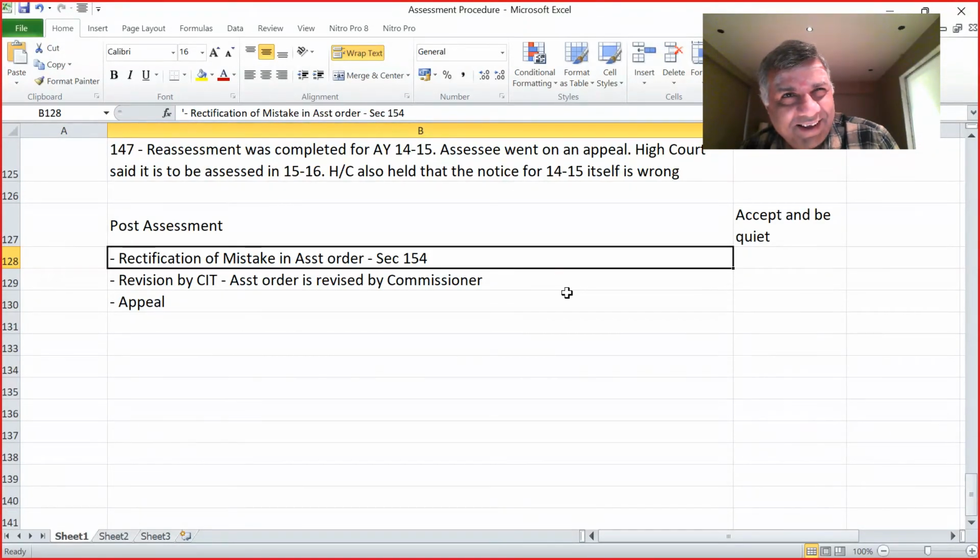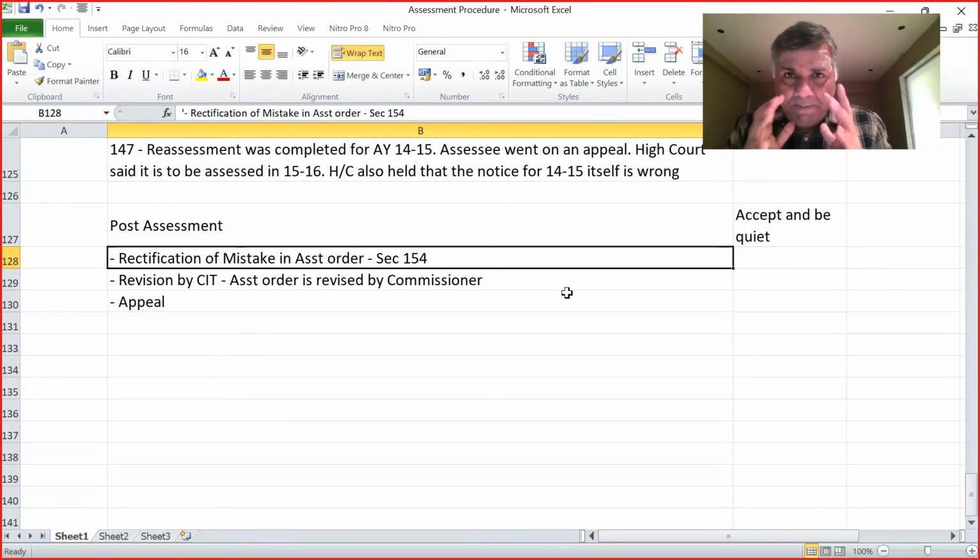Meaning which are very clearly given by law, for example, what word you should use, what sentence you should use, which are not debatable within the framework of the law. Somebody was telling correctly. That is what I asked you to remember. I told you that I will ask you in 154 and 263 these words. What type of mistake? Mistake apparent on law can be rectified. Mistakes which are not debatable.